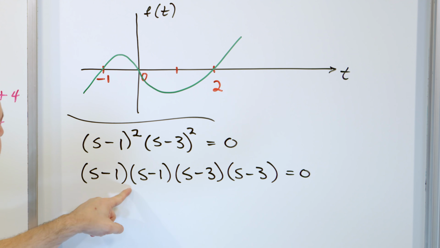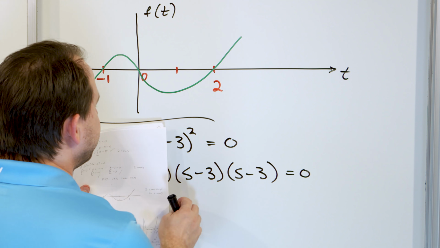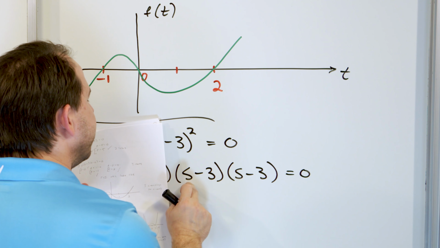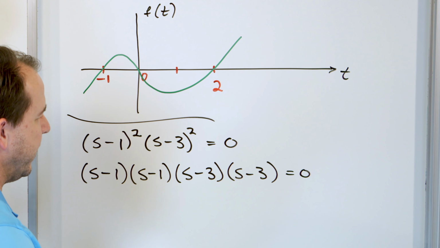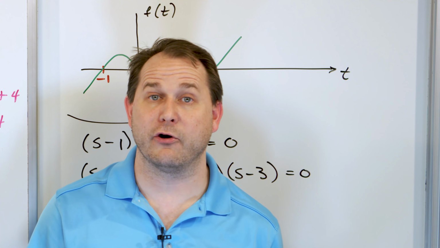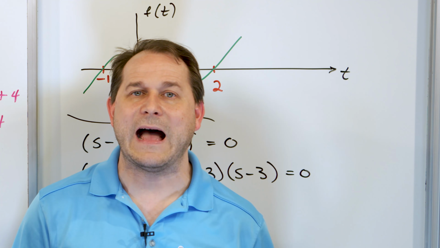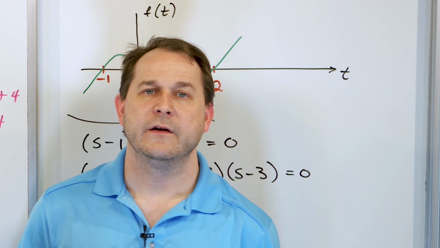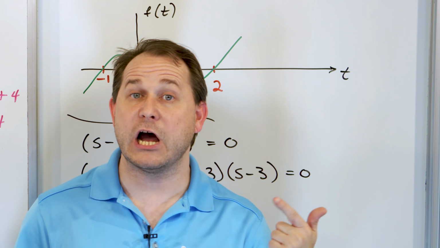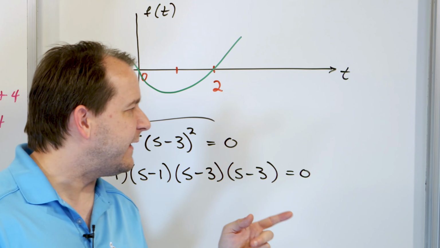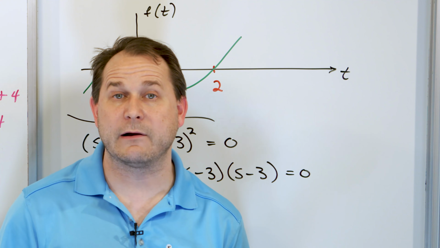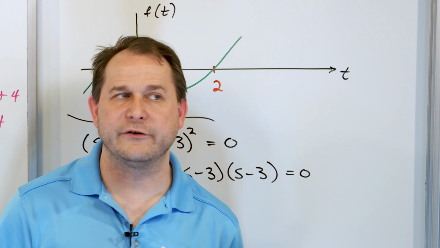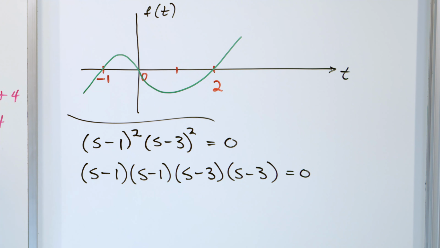Well, when you think about it, if you were to multiply all this stuff out, if you were to multiply these, you would have a polynomial in s squared. And if you multiply these, you'd have another polynomial in s squared. So the highest power from this multiplication would be s squared, multiplied by another polynomial with the highest power of s squared. So when you do all the cross multiplication, the highest power will be s to the fourth power. So this is actually not a quadratic parabola. It's not a cubic function, which is a power of 3. This is a power of s to the fourth. I've just kind of hidden it by the way it's written. But if you multiply it all out, your highest power will be s to the fourth. So you should expect four crossings or four solutions, unique solutions. Four solutions. Let's see what we get.